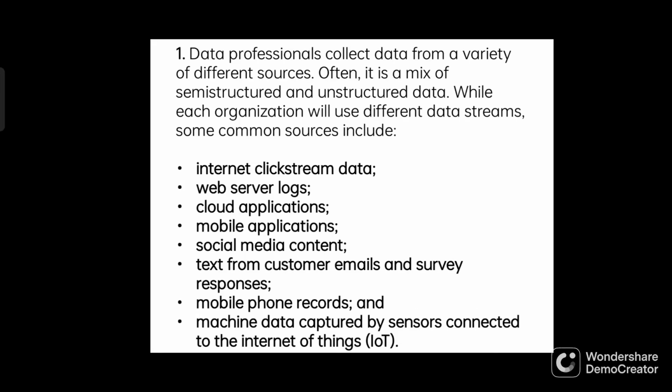Data professionals collect data from a variety of different sources. Often, it is a mix of semi-structured and structured data. While each organization uses different data streams, some common sources include internet clickstream data, web server logs, cloud applications, mobile applications, social media content, text from customers' emails and survey responses, mobile phone records, and machine data captured by sensors connected to the Internet of Things, or IoT.